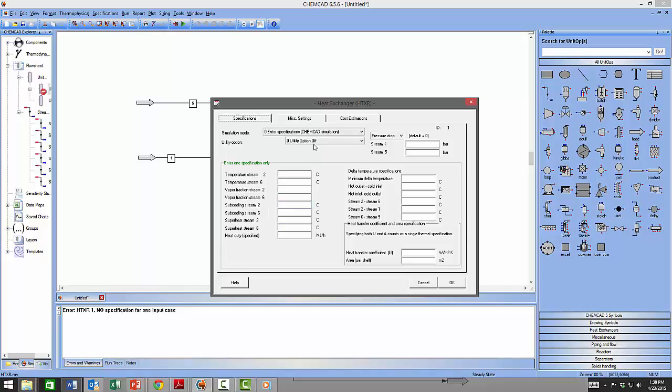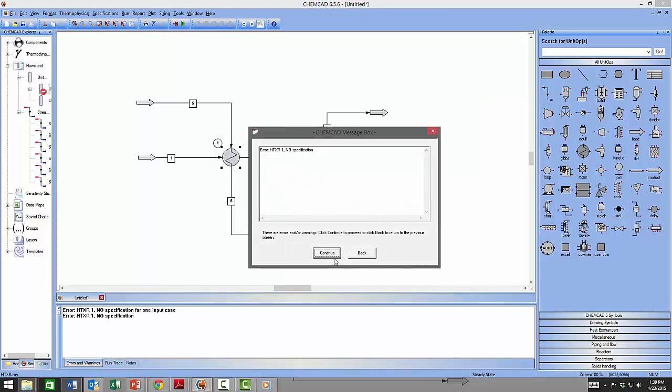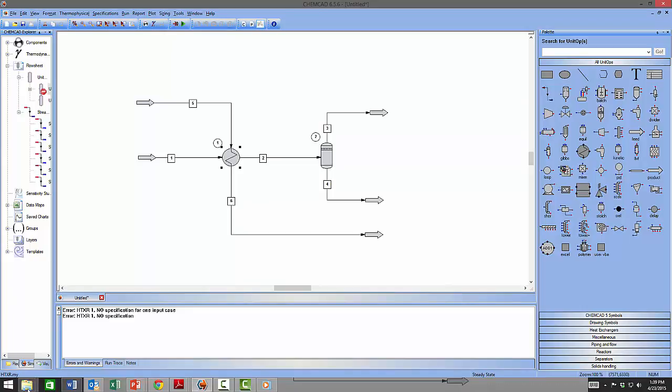If you check here underneath the simulation mode, you can see that you now have a bit more options, indicating that this is a more detailed and complex heat exchanger model. If you click OK again, you have your errors and warnings telling you that your heat exchanger does not have any specification.